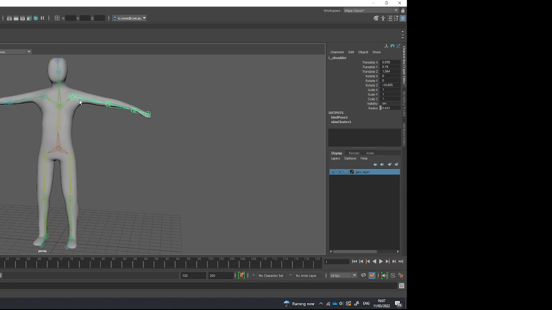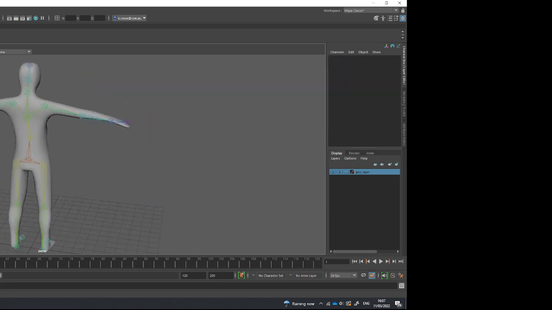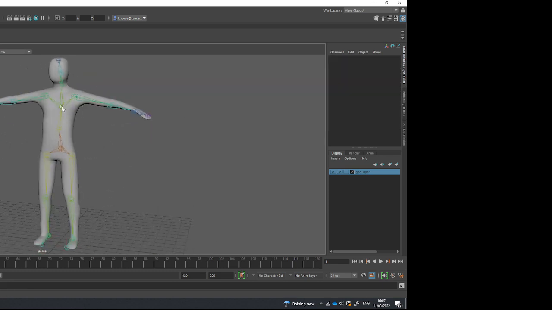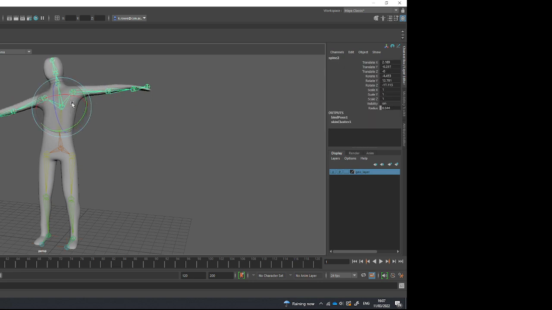So now if I start to move these joints, you can see it's actually rotating that mesh and driving it, as a skeleton can drive a character.